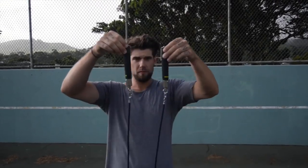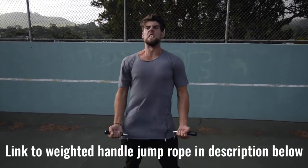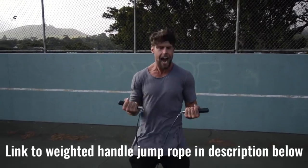So if you want to give it a shot, try fasting where you jump rope and then eat your meal after. Number two, we want you using a weighted handle jump rope. If you use a regular speed rope, maybe you could do cooler tricks, but you're not burning as much body fat because that extra resistance the weighted handle rope provides helps you burn more calories.